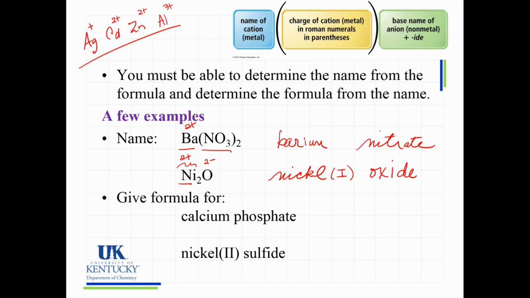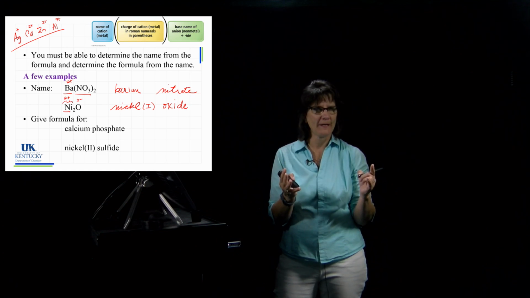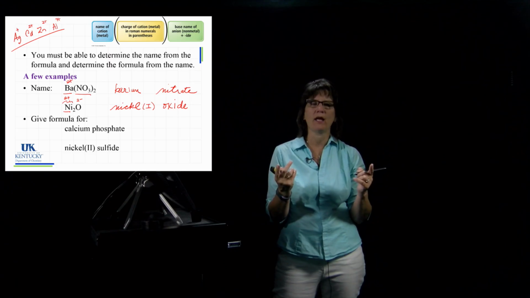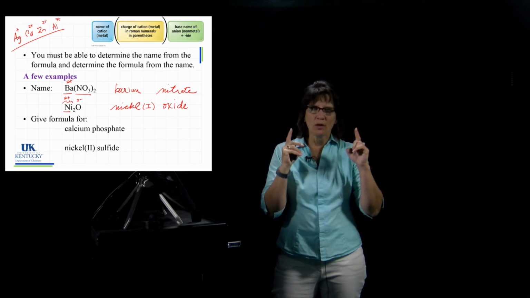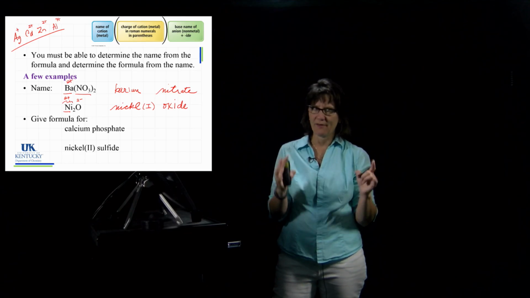All right? So you have to go in both directions. Now I'm giving you the name and you have to come up with a formula. Now students, hear me say this. Write the charges first before you ever try to write the formula, okay? There should be this middle step when you're given the name of an ionic compound. You stop, you come up with the charges first, and then you figure out subscripts after you do that.